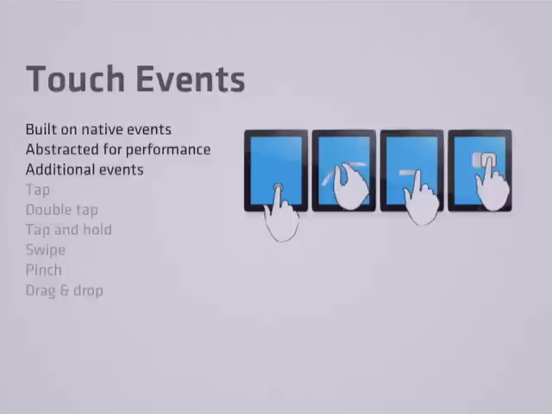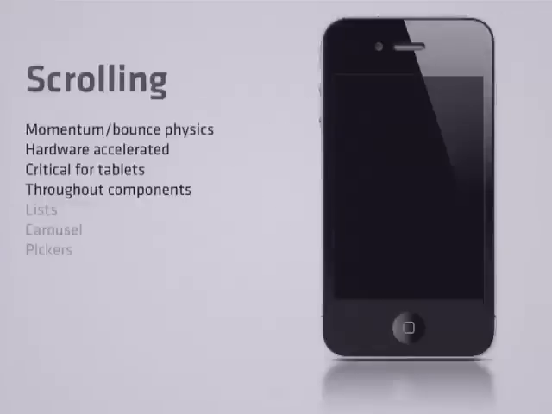And then on top of that, we add in a whole bunch of events that we find useful or normal, things like tap, double tap, tap and hold, swipe, pinch, rotate, all those types of things. Those are more common, things you would want to bind to, a swipe gesture, for example. Why those aren't included by default, I'm not quite sure.